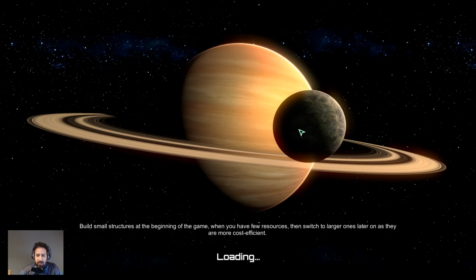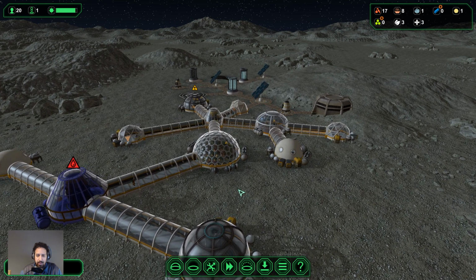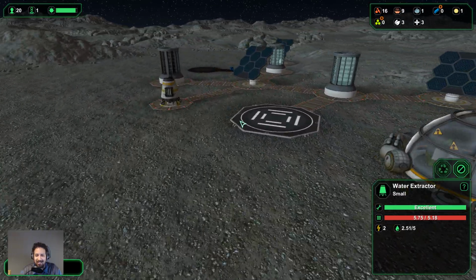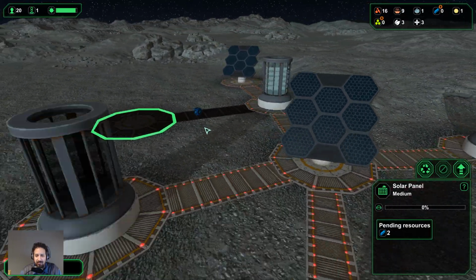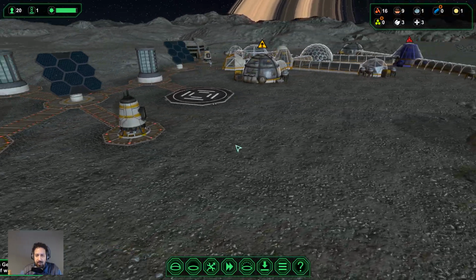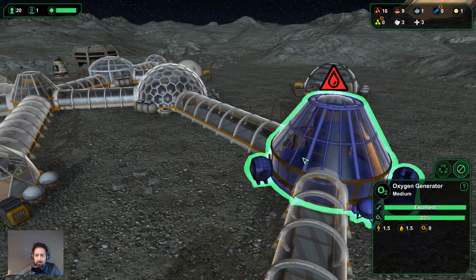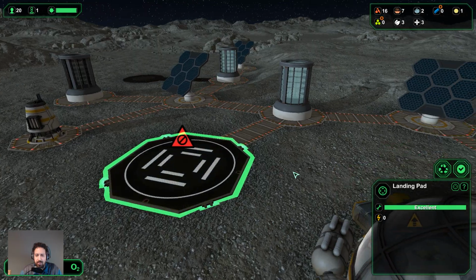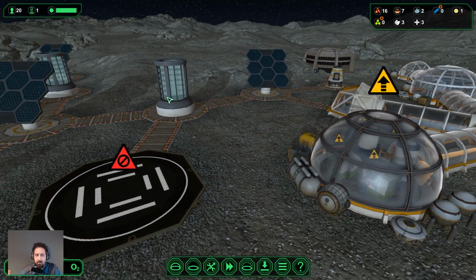Last time we had a bit of a problem with water. As I remember, we had none. We're running low on water. We were actually going to build this very large solar panel here, which is not very large at all. But we are in a bit of a dire situation. We have no water for our generator. Now, we can also not support any more colonists, so it doesn't make any sense to get more colonists at the moment.